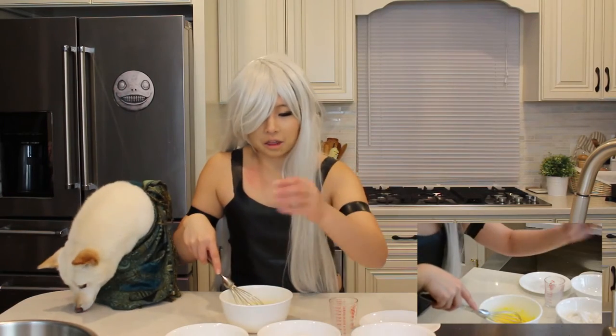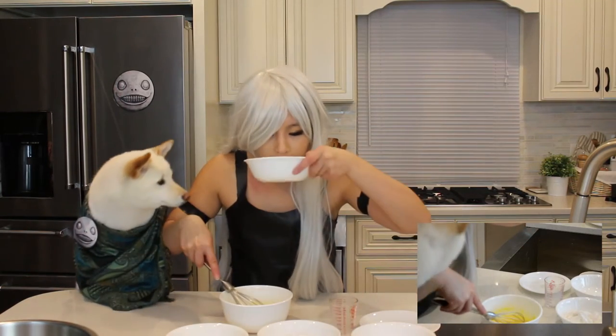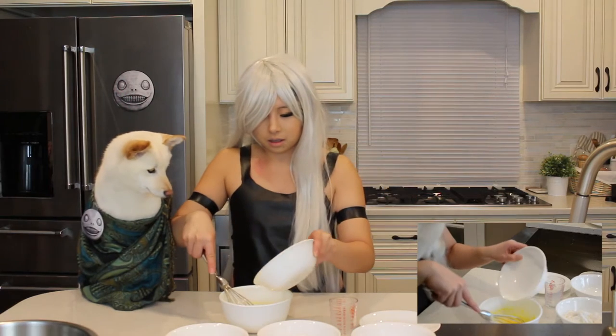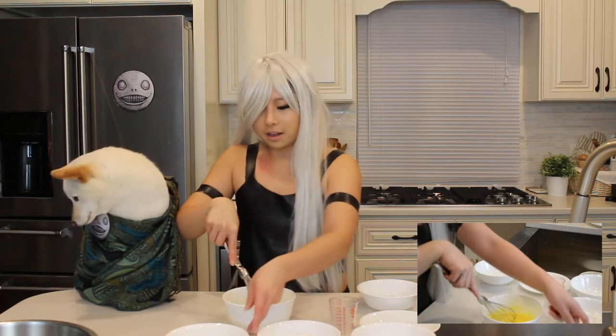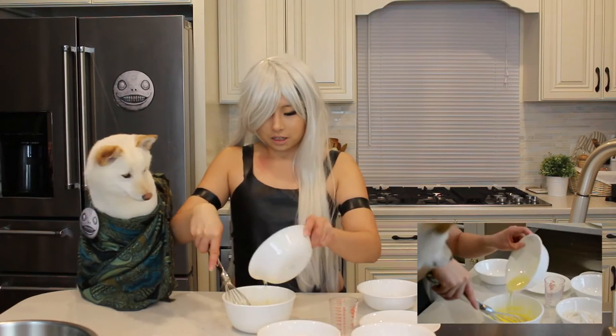Now you're gonna add the rum. I just don't know which one of these is rum. Ooh, okay, this one's rum. And then you're gonna add your oil in here as well.